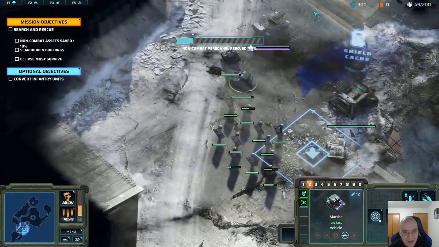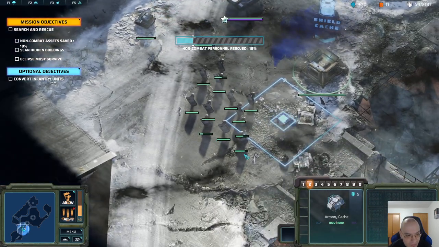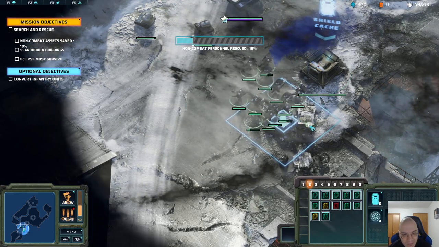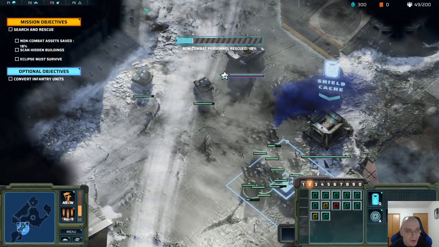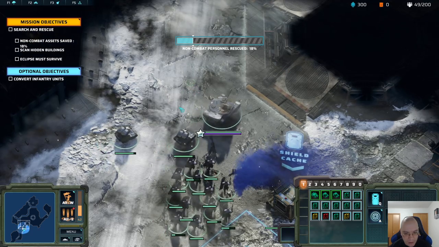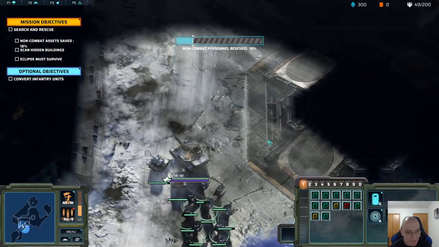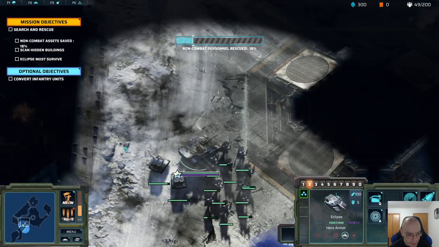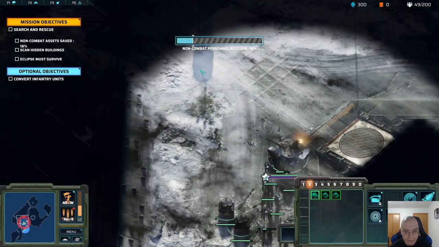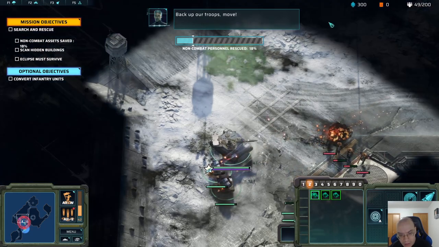Okay, let's take the infantry. Shield trooper. Moving now. Oh, maybe I converted all of them already, but... Shield trooper. Shield trooper. Engaged by stealthed enemy. Contact. Back up our troops. Move.